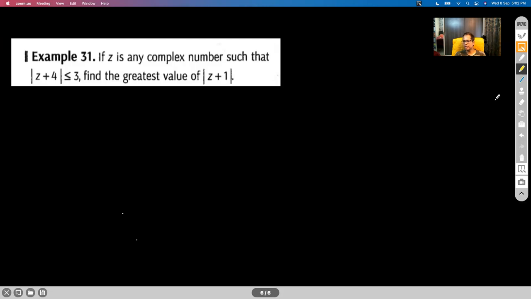See, you can solve this question in either of the two ways which you have discussed. One is your geometrical idea, which is a very strong tool to solve it. The other is you can use your triangle inequality. See, triangle inequality itself has come from the geometrical idea. So any of the two approaches which you feel convenient with, you can adopt. Vaishnav, very good. So three people have responded so far, Manu, Nikhil and Vaishnav.